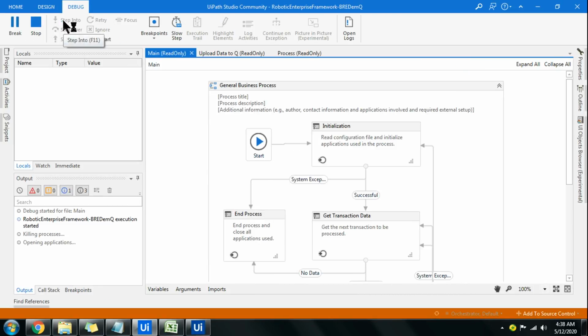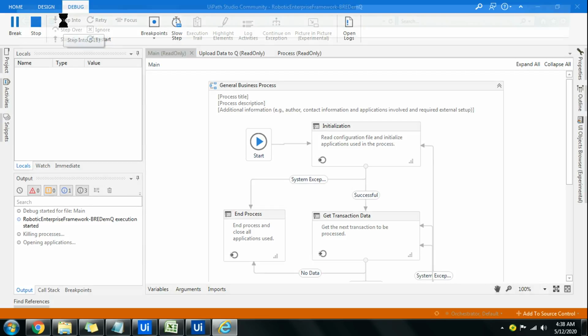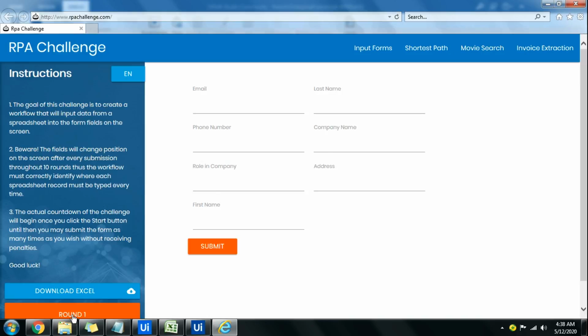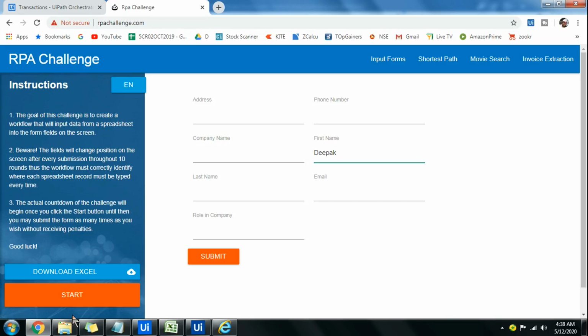Okay, it's going to open the browser now. So let's wait and see. You can see it has opened the browser. That is what we have mentioned in the init state, remember? The browser is taking some time. This will wait for about 30 seconds by default. Now the browser is up. Now it will go to get transaction, download the first data from the queue, and it is entering the name. Do you see that? So right until now we are good at entering the data.